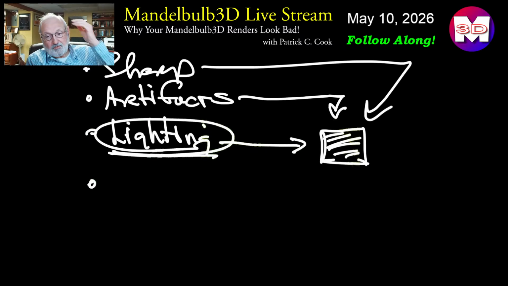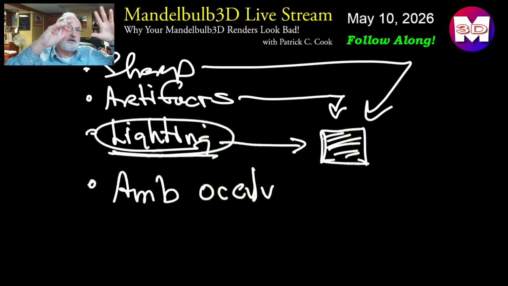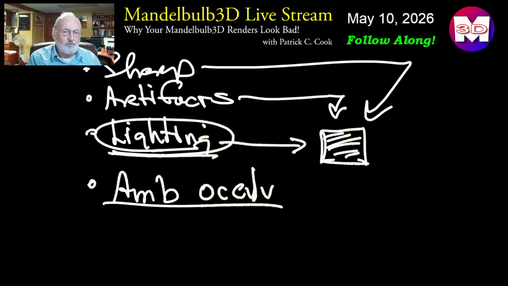Another aspect of this is called ambient occlusion. Ambient occlusion is the light that is in the scene. It's floating around in the atmosphere, and it's hitting the Mandelbulb surface. Diffuse lighting is lighting that is being reflected off of the surface. I'm being very, very simplistic here. But ambient occlusion actually has very much to do with the DE stop.